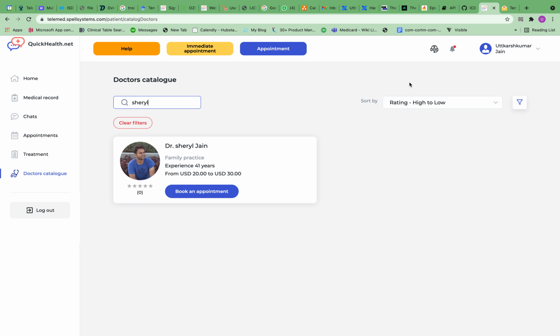Just keeping you updated, we have the calendar integrations coming in next week. We have Google Calendar integration coming in, where a doctor can integrate their Google calendars, and you will see the synchronization happening between a Google Calendar and this telemedicine calendar. So an event from here gets reflected here, and from here to there. So yeah, a lot of exciting stuff coming on.